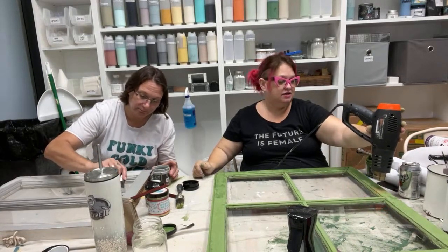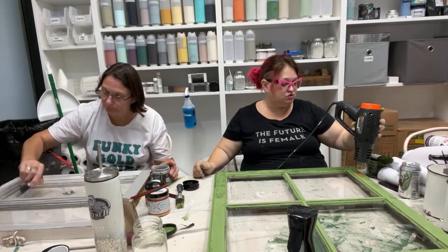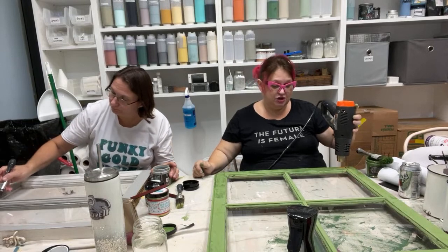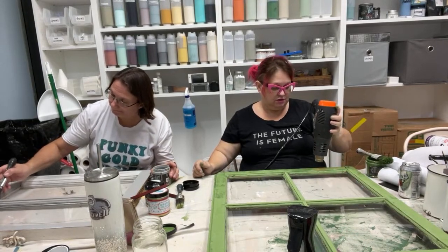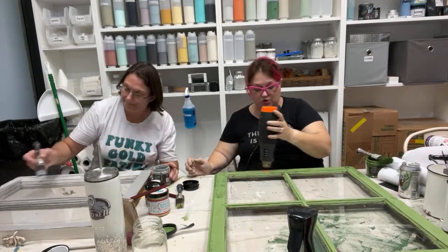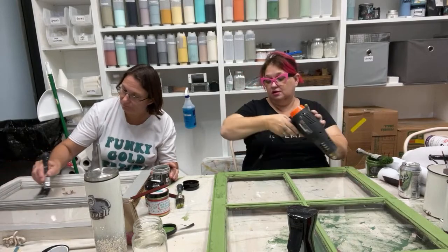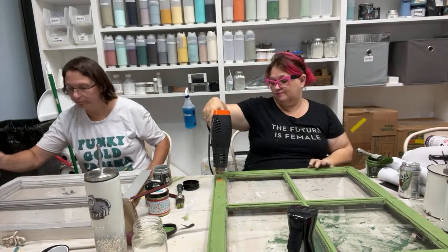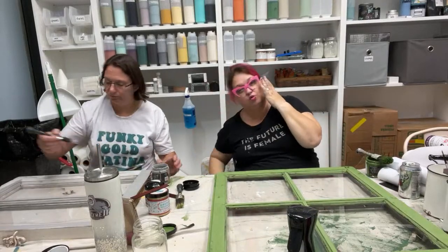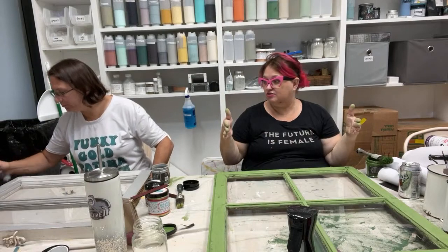I'm excited to use some of the CC transfers. One of the things with our big floor change that we've decided to do is that I am going to be working on one really big ornate piece every month. Oh, really? Using a lot of the products. So, like, we'll be using decoupage paper in the drawers. So I need to find you stamps on the outside of the drawers.